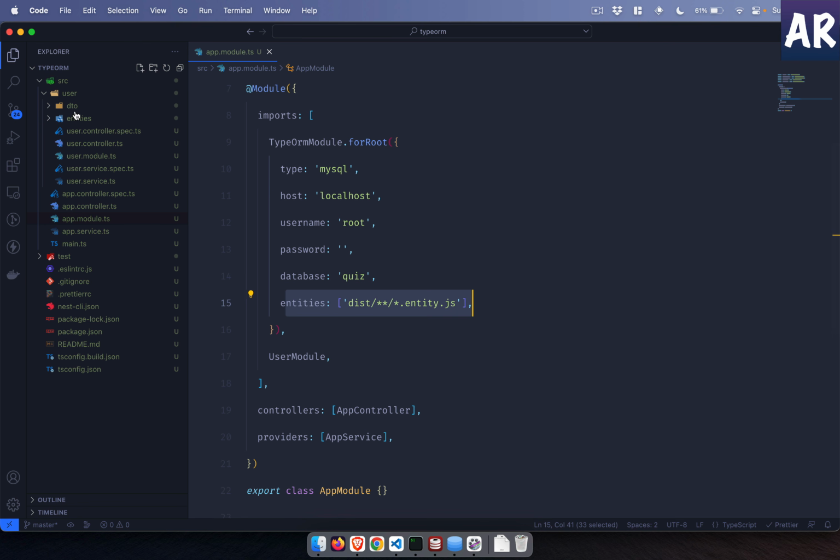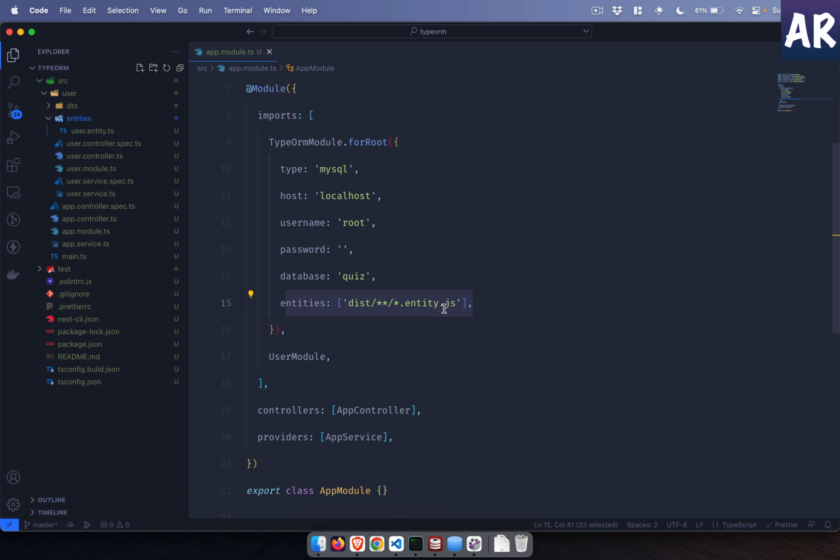For example, we do have that. Inside entity, we have user entity, which ideally should map to the table of user, and each row in that table is basically an instance of the user model, theoretically. That's how you can imagine those things.